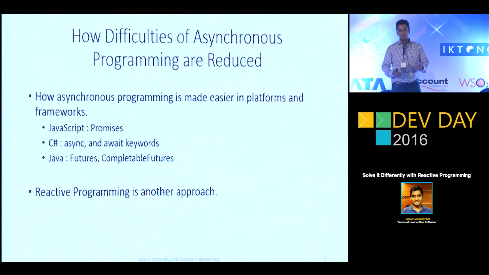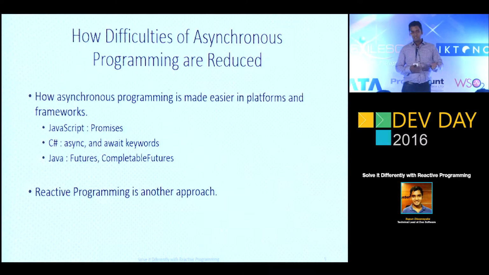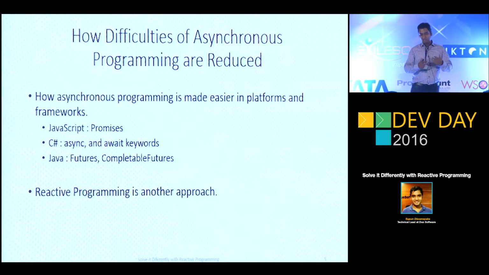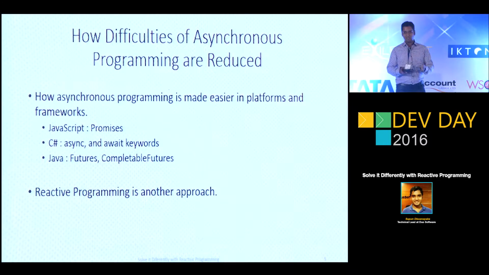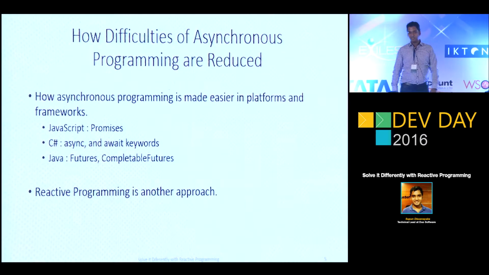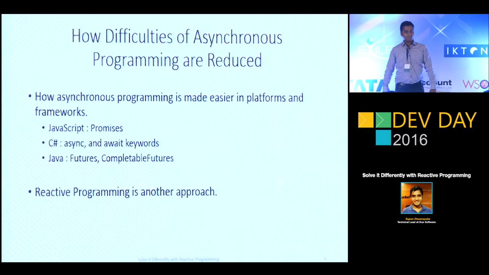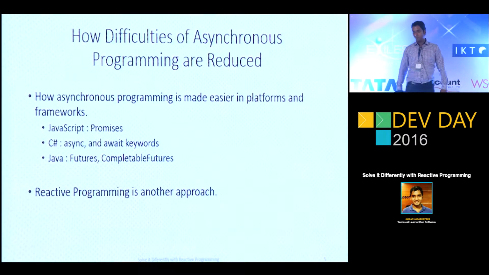Also, in various programming languages, they have introduced many features to overcome the difficulties of asynchronous programming. In JavaScript, they have introduced promises. We can create a promise object, put the code inside it, and easily resolve or reject and get the value from the asynchronous callback. So we can just keep on chaining responses. In C# version 4, I think, they introduced Async and Await, which let you code in a synchronous way with asynchronous things. And in Java there are features called futures and completable futures.